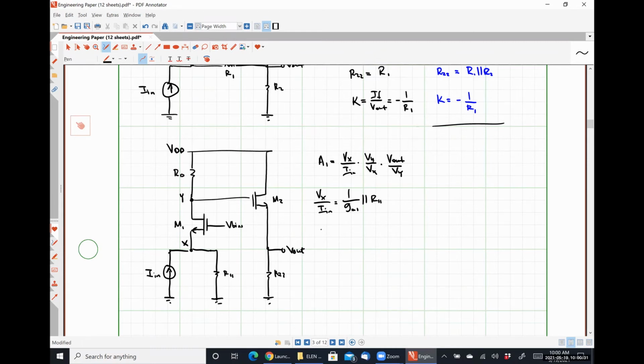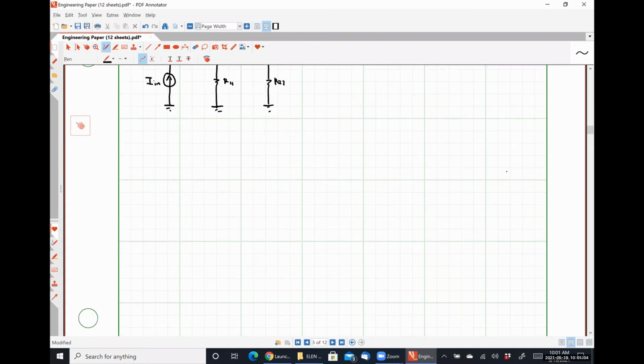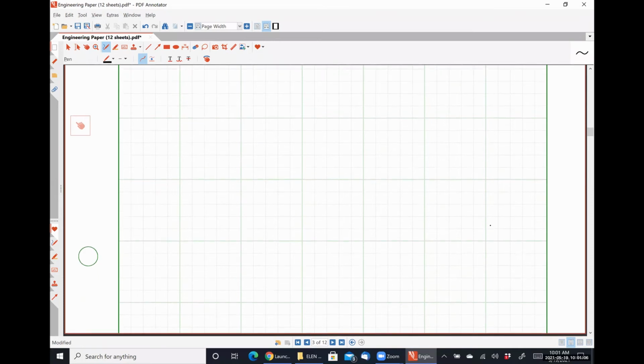Now we have Vy over Vx. And I said on Monday that even with channel length modulation included, this is gm RD, but that's actually not correct. So that's the thing I wanted to go through and work with you, because I don't believe in the textbook and in 335 we covered a common gate amplifier with channel length modulation included, because the book says it's too hard, but it's not remotely too hard, because we're going to do it and it'll take about 3 minutes. All right, so let me just slide down here.